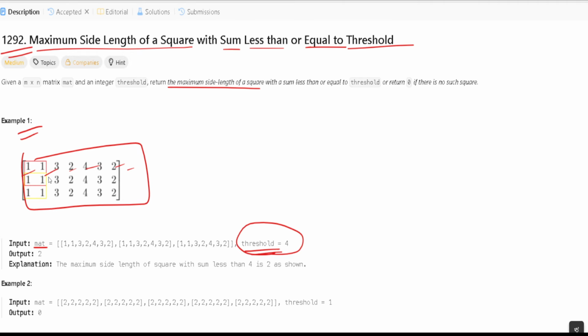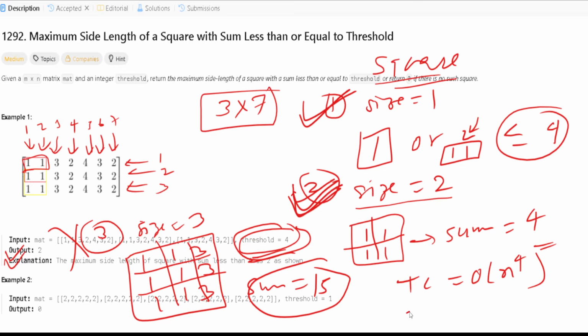If you try the brute force approach for all the cells, for all the 4 directions you need n to the power 4. So this will absolutely time out in the interview, and you will get a TLE, time limit exceeded. You should not try the naive approach, that is the brute force approach.